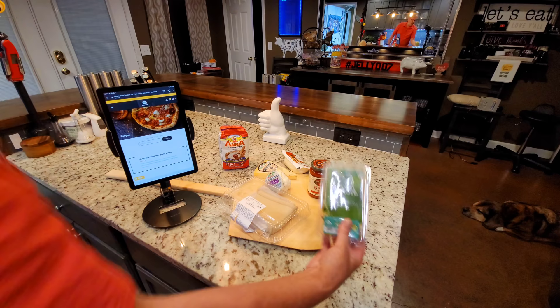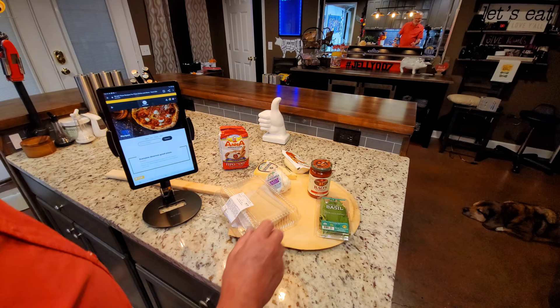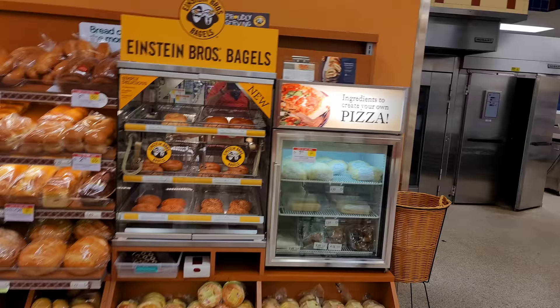I grate a little Parmesan and then of course some basil. But like I said, this is mainly kind of an unboxing video on that pizza oven, a year and a half late. I'm going to show you how well it comes up to heat, how I heat it, how I get it hot, and how well it does. My son and his friends do this all the time. They'll set it up and everybody puts what they want on their pizza — it takes like two minutes to cook a pizza. It's an excellent device to have.